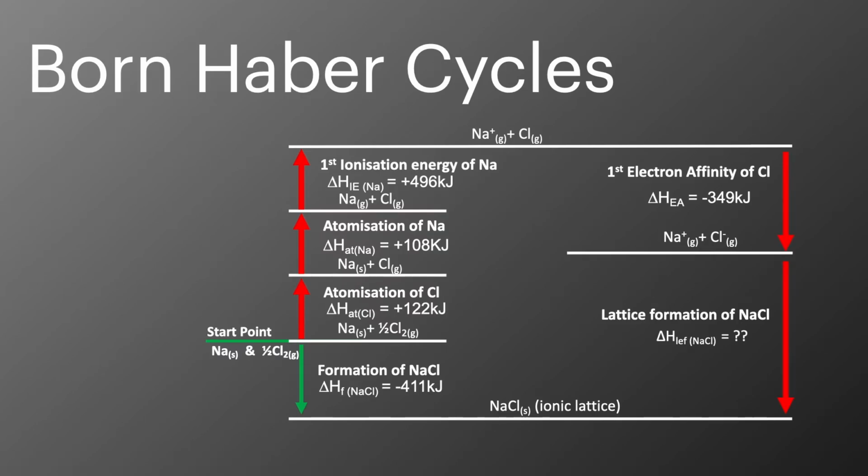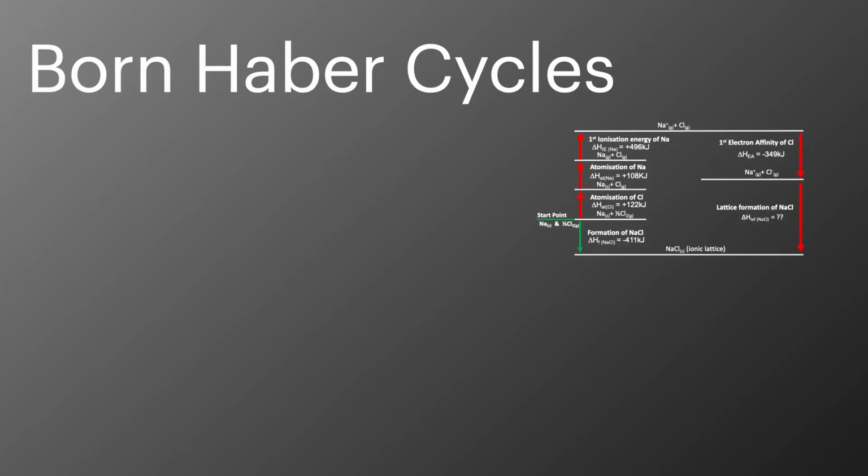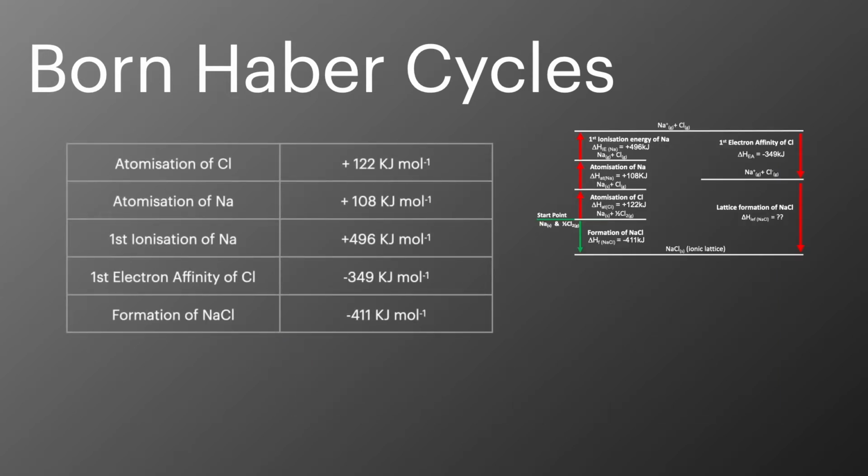If you haven't quite got that sorted yet, go back and watch my video where we drew out a Born Haber cycle and we filled in all the information and got all the calculations done to get to a lattice formation for sodium chloride or a lattice formation for any ionic compound. And what we see in exam questions is we're often given data that looks a little bit like this, where we're given the descriptor and an energy for each of the enthalpy changes that take place in the Born Haber cycle. And all we need to do is read off the table for the values that we need to put into the cycle.